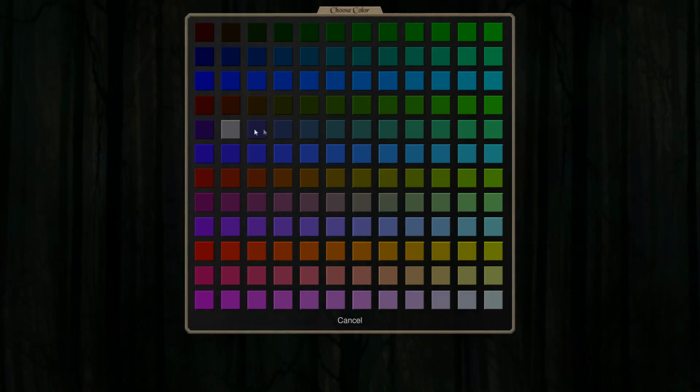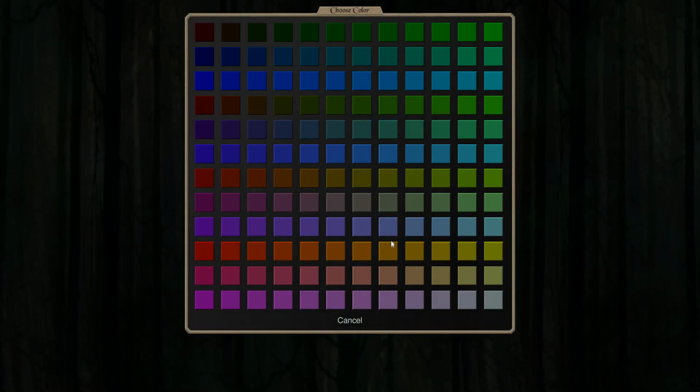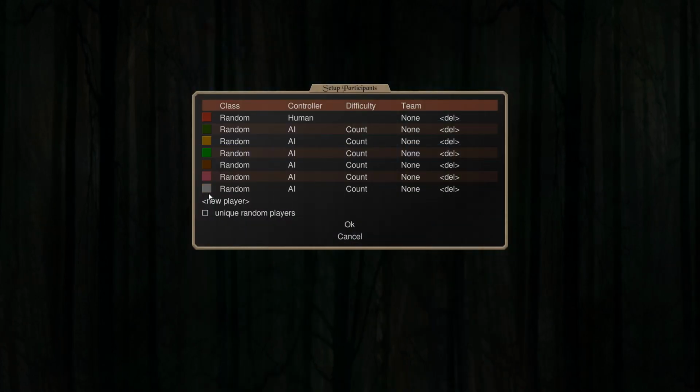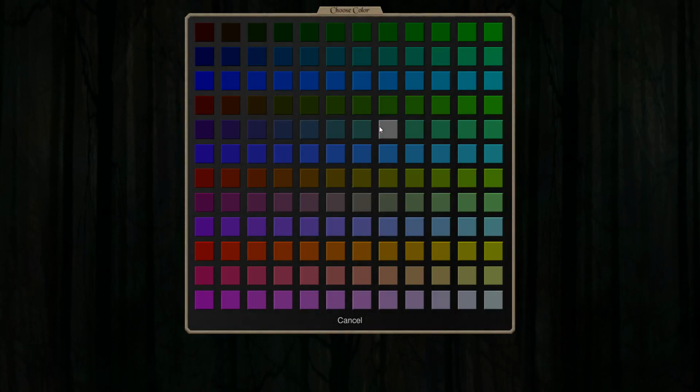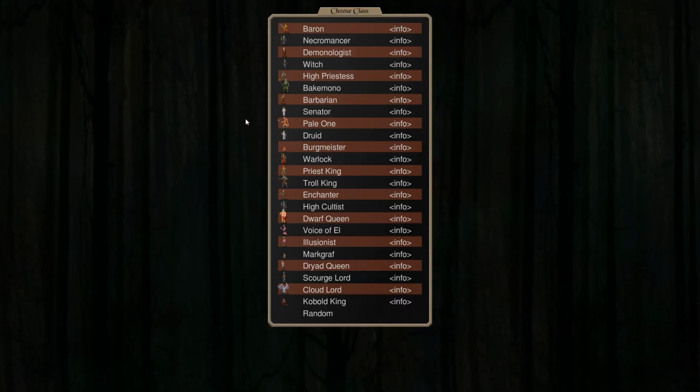Either way, what I like to start by doing is just change these colors a little bit so that we don't have just the base colors that we're up against. And just have another added layer of replayability. Now, since we're going for Senator, we'll go for a red color. This red color right here seems pretty decent.